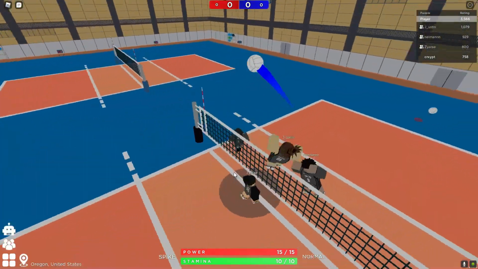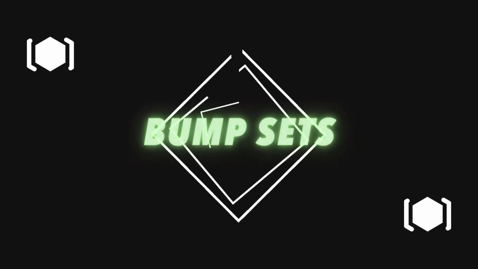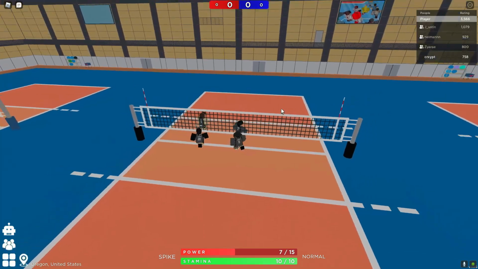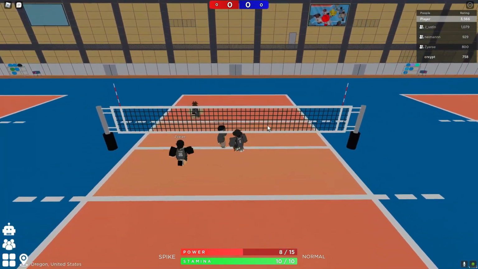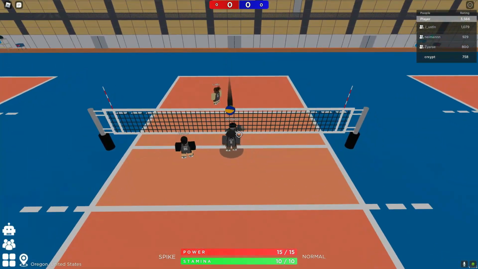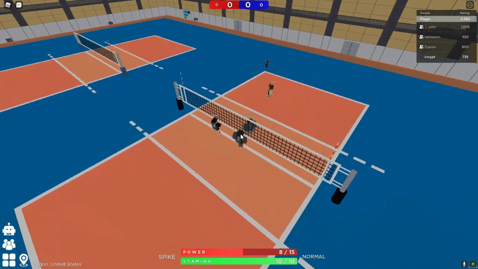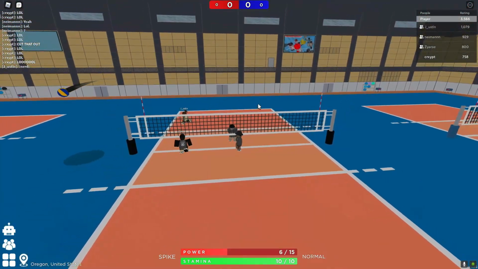Okay, so the next thing we're gonna go over is bump powers. We just went over the 3 most common spikes as well as stop sets and how you can use them. One of the other things that a lot of spikers use is bump powers. Now there's 2 ways you can use a bump power in this game. You can either use it directly into the net. Because of the physics in this game, it allows you to do that, which you obviously cannot do in real life. And the second way is a bump directly to the antenna.